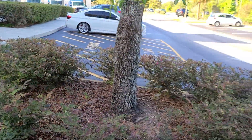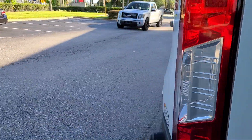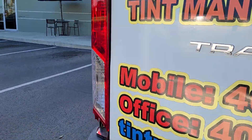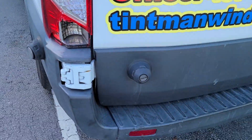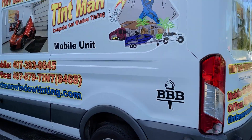I did get rear ended once — it wasn't too bad. I had a buddy of mine fix the bumper for me, and I'll show you what that looks like. I never did replace this tail light so it's still a little busted up. But that's why I'm selling this for $25,000 and not over $30,000.